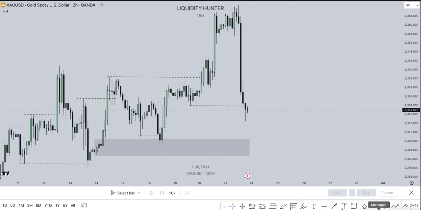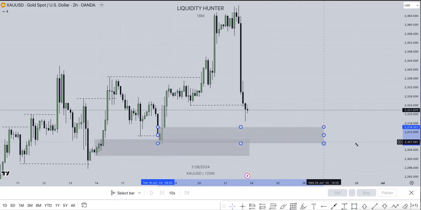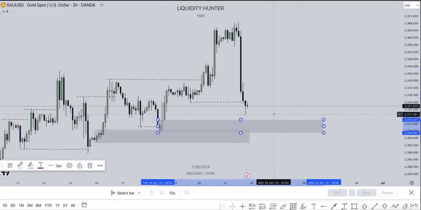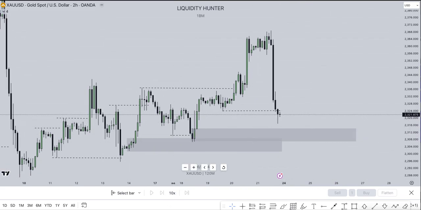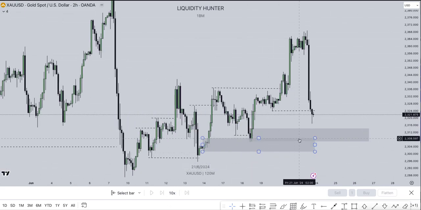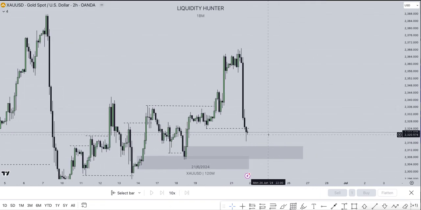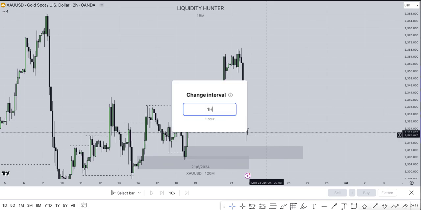So it looks like price might do some drama here from tomorrow. Watch out for gold, guys. Watch out for gold to see how gold plays. Because from everything that price is telling me now, I'm seeing gold to be giving me a buy in gold. We might make a lot of money from gold.